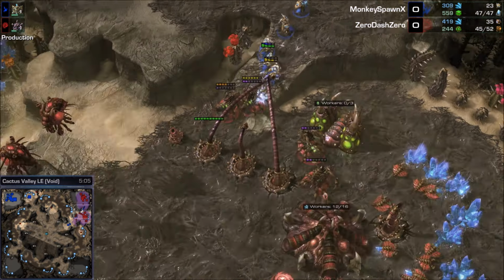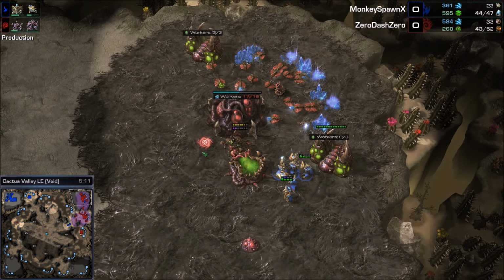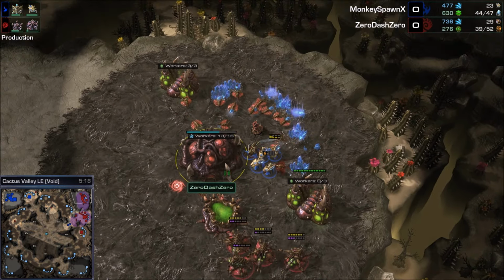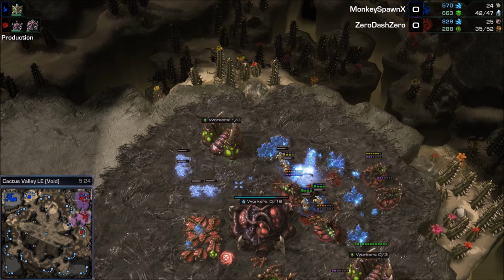Adept's getting inside the main base and don't engage with the spines. Okay, one engage with the spines and now she's dead. But now there are 5 free adepts inside the main base of 0-0. 4 queens are desperately trying to kill them. Can't make any zerglings. Can't do anything but try to queen these things down, losing so many adepts right now. Queen's getting one of the adepts.